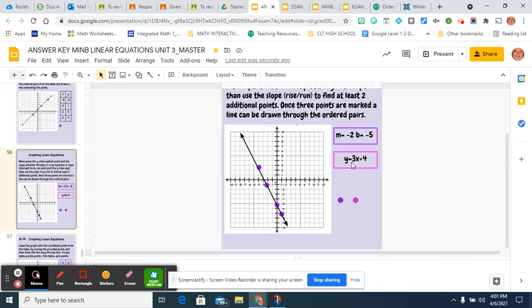And the second one, again, what's in front of the X should mark our slope. So it's 3, and our B, or our Y-intercept, is 4. So I'm going to take one of the pink points and put it at +4. And I should know right away, since my slope is positive, I'm going to be going uphill. This was negative, downhill. So take the 3, put it over 1. And so now that means go up 3. So from 4, up 3 is 7, and over 1.